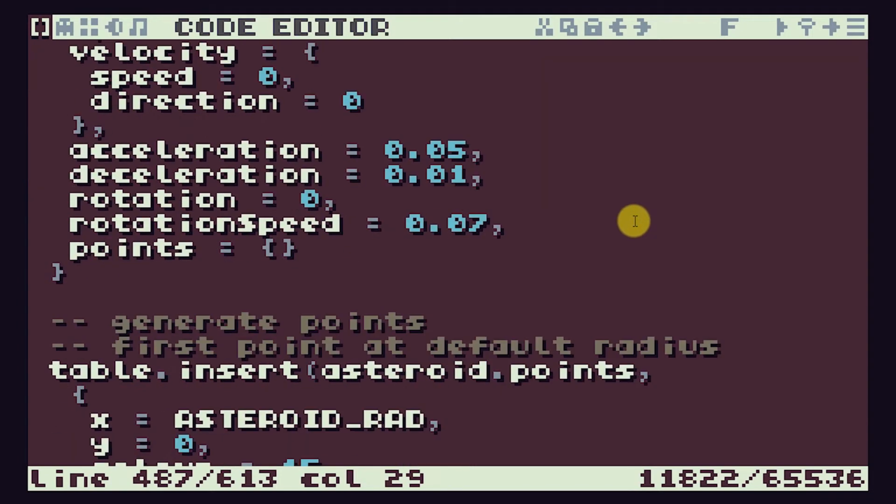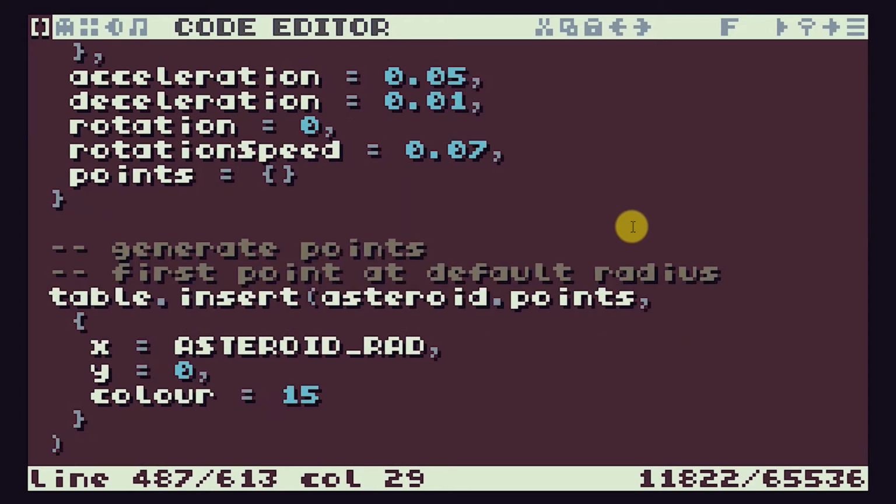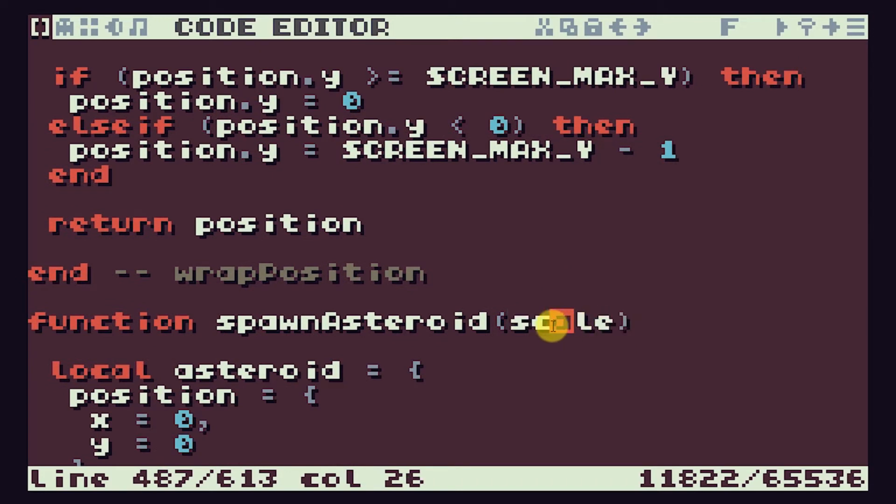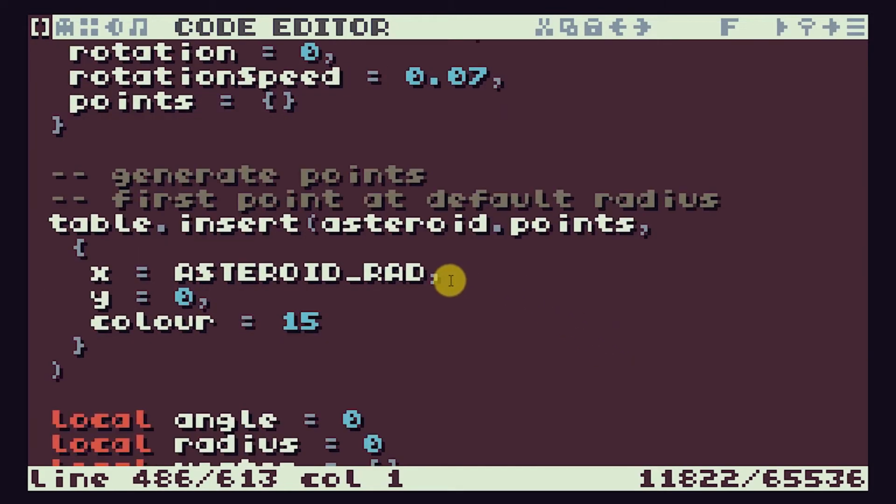And once we've done that, anywhere where we are setting a radius, we simply need to divide. I'm going to say this is my division factor. So 1 will give us a full-sized asteroid, 2 will give us a half-size asteroid, and 4 will give us a quarter-size asteroid. So I'm simply going to divide my distances by that.